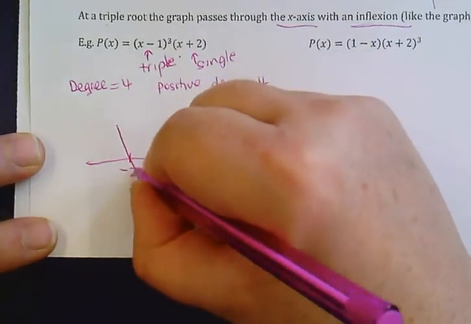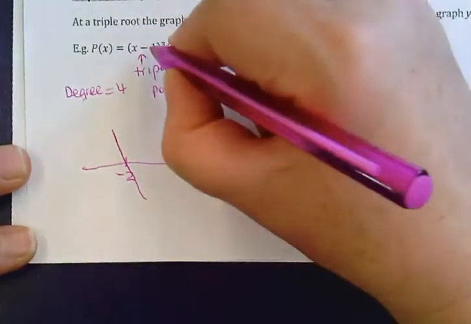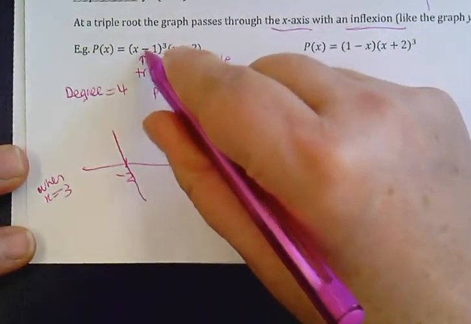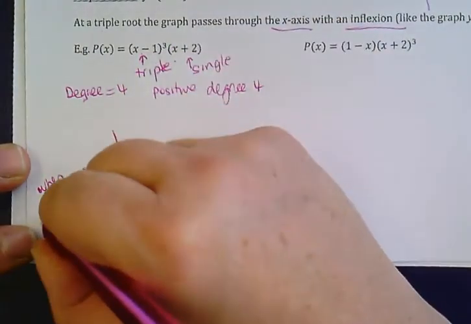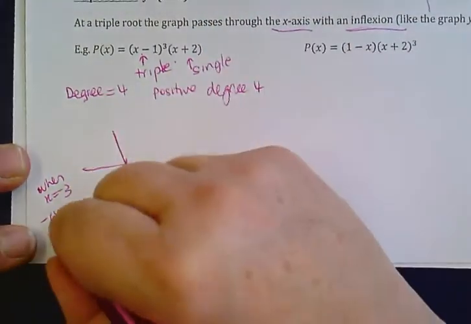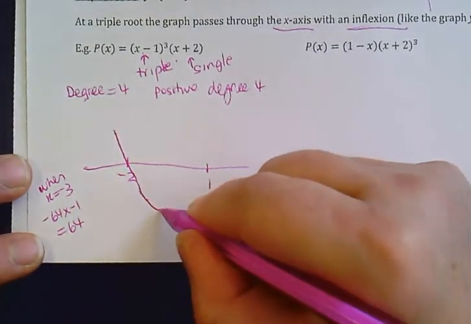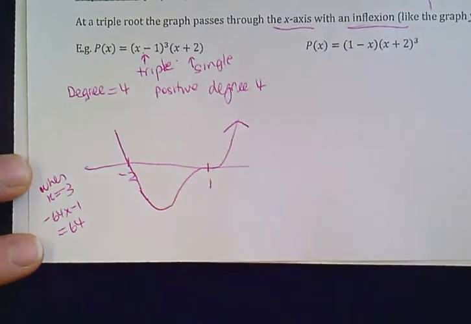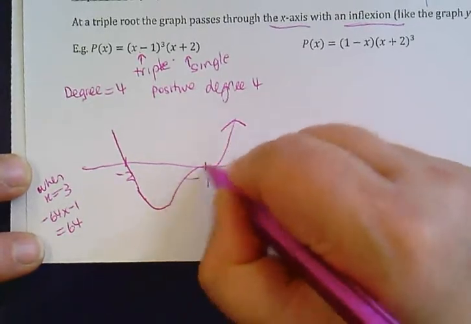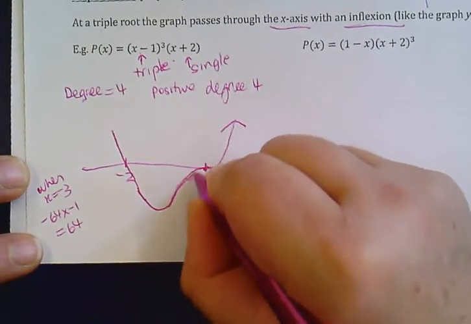Yeah, it does, but let's just double check. What would you try to check? X is negative 3. So test negative 3. So when x is negative 3, let's just have a look. I get negative 3 minus 1 is negative 4 cubed. That's negative 64 times negative 3 plus 2 is negative 1. Positive 64. Yes, it's up there. How am I going to go back through here? I've got to come back up and then I've got to do an inflection through it. It doesn't cut through it. It doesn't bounce off it. It does that S. Stay on the line. Where you go through 0 is where it goes that shape. Just like that.